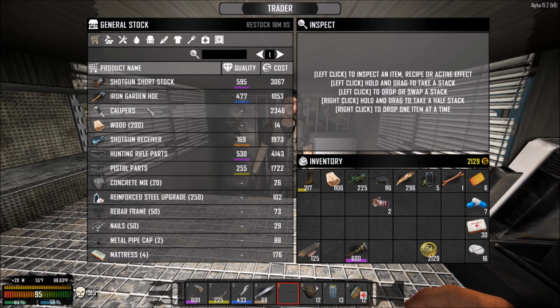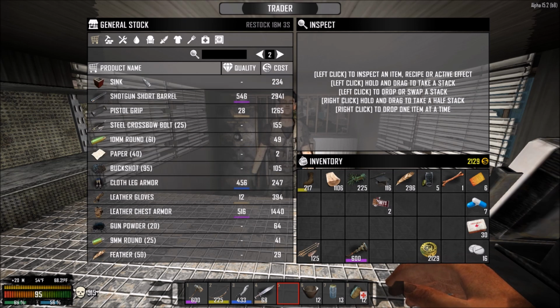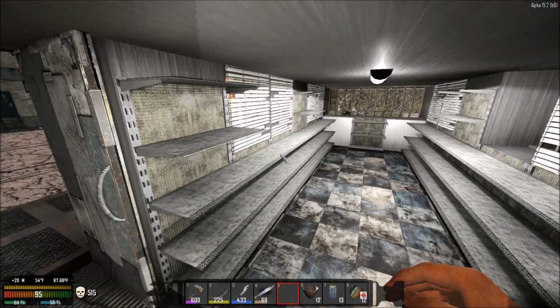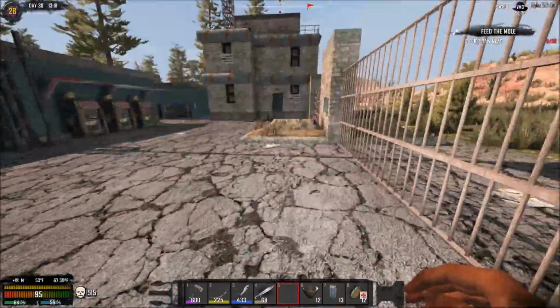Calipers, well, they're too expensive. They are well expensive. If I find too many calipers and things like that, I'm going to come to the traders and sell them because I can get loads of money that way. Sink. Yeah, it's not a working one, is it? Okay, there we go. So much for that. It was a good plan, but it didn't work out in the end.